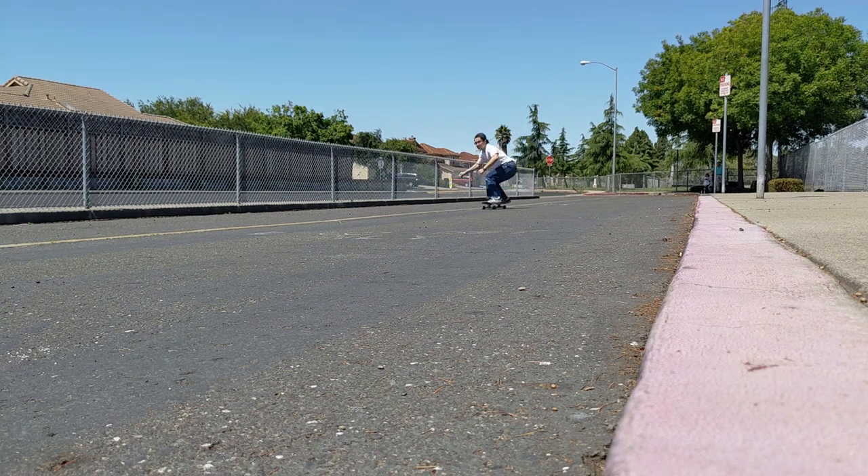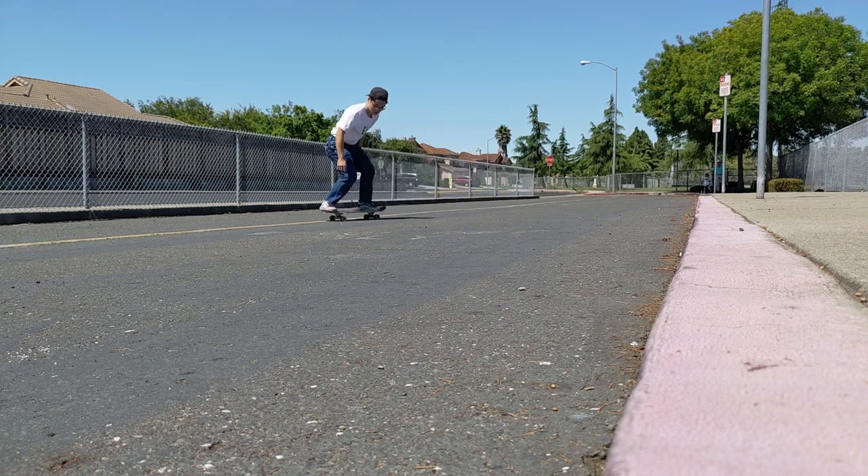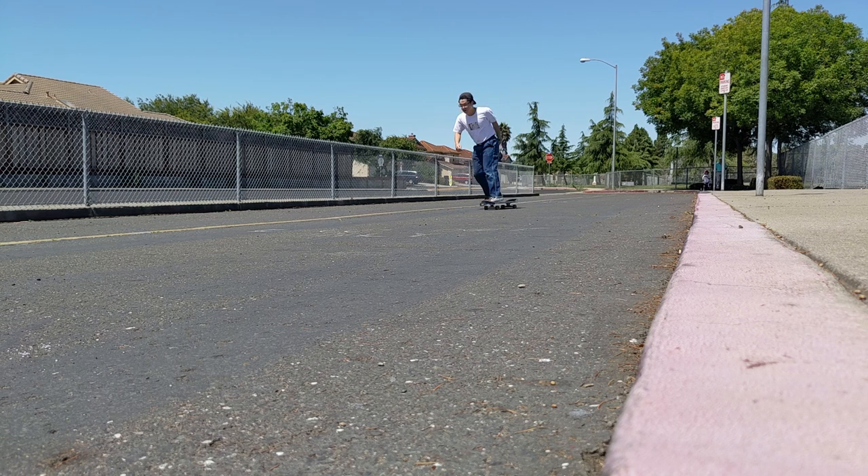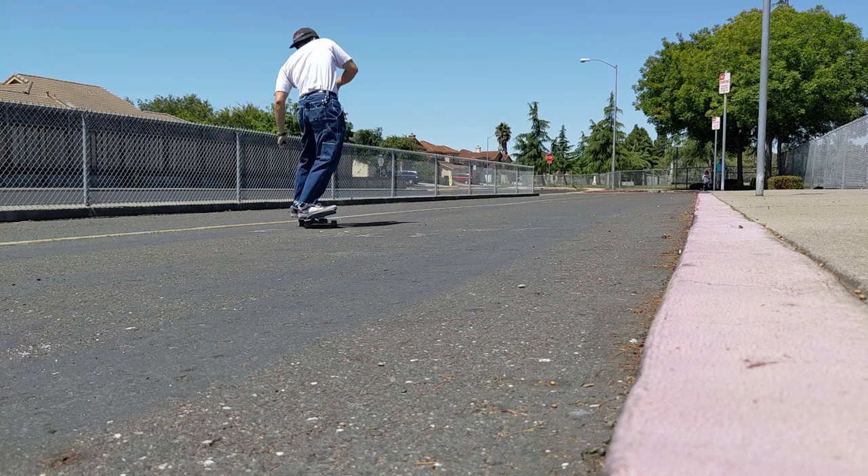Rather than a very long, slippery slide that you might get from a hard wheel, this can also depend on how fast you're going and what type of surface you're skating on. With a softer wheel like this, you do want a shorter, grippier slide rather than a slidey one, because generally you're going to go pretty fast on these wheels, and having that power slide to slow you down is going to help a lot with maintaining board control.